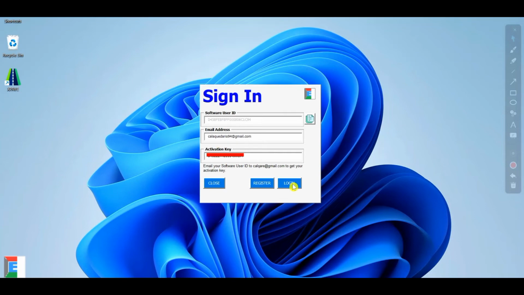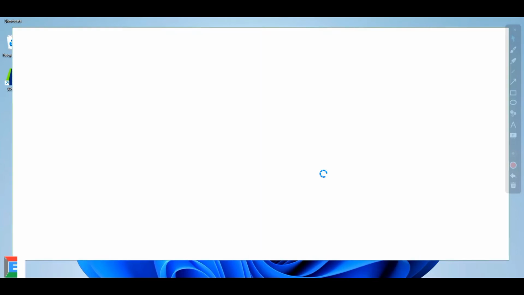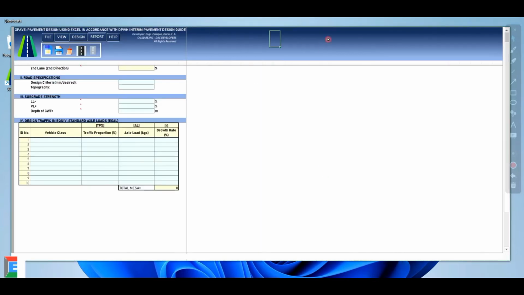Kasi naka-register na ako. So click ko lang yung login and then you have successfully logged in, you're authorized to use this application. Okay, so ito na yung user interface ng XPAVE.